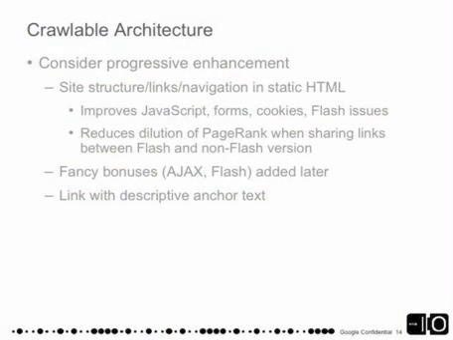Also, a common idea is, why don't I just have my Flash site, and I'll create an entirely separate website that says HTML version. That is accessible to search engines, and if that is your only option, then I would suggest it. But a reason why that's not such a great idea is because you're now going to dilute your page rank. You have to maintain 2 versions of your website, and users can link to 2 versions of your website. So instead of having all your page rank and your links going to one area, you're now splitting that between 2. So you might not return as high in search results because we're not going to understand the authority of that website. So again, if you design with progressive enhancement, then you have just one site that'll be crawlable to search engines and accessible to many people.